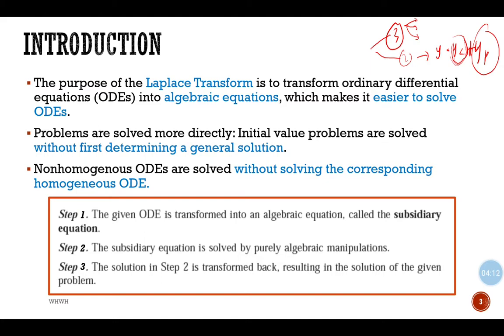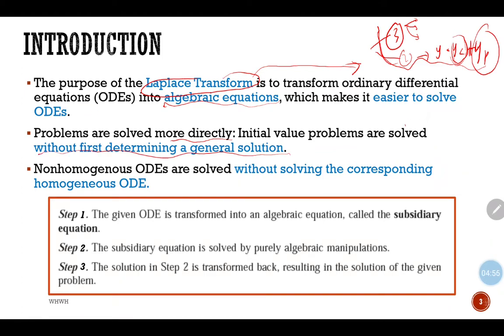In this chapter 3, actually, why you need to learn about Laplace transform? Because Laplace transform will offer you another possible technique to solve the ordinary differential equation. Okay, faham setakat ni kenapa you perlu belajar Laplace transform? Okay, there is an advantage compared to the techniques that we have learned in chapter 2 to solve ODEs. Okay, using Laplace transform, okay, problem are solved more directly, okay, because it's been transformed to algebraic equation, okay, without determine a general solution.